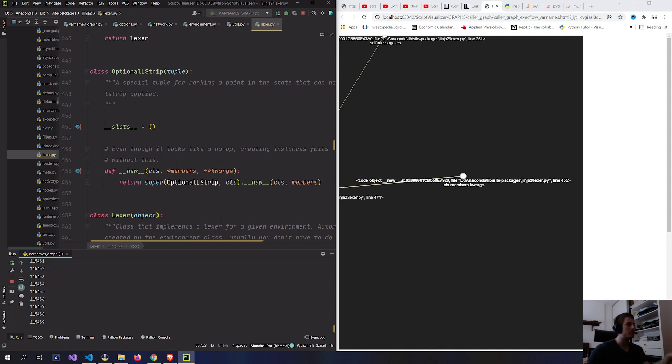So if I'm not mistaken, this new is kind of like an init that gets called before the init method. So now it's activating this, which returns super. Optional strip, CLS, new CLS member.